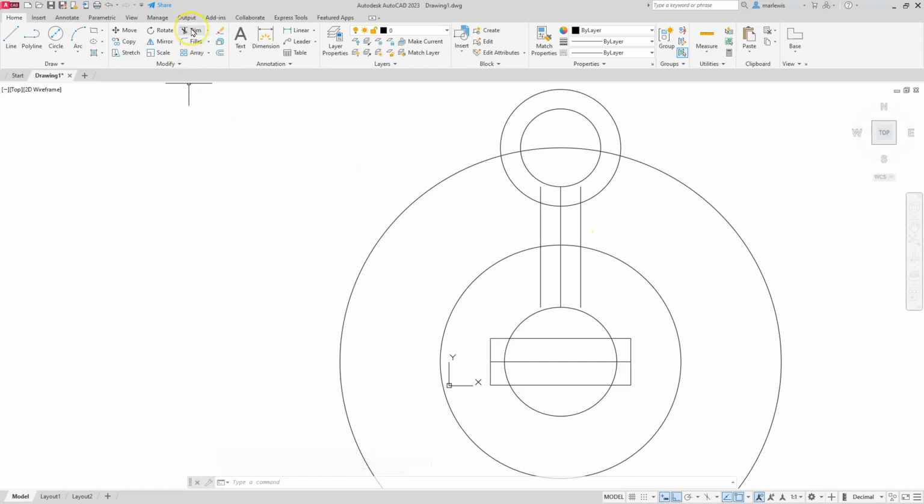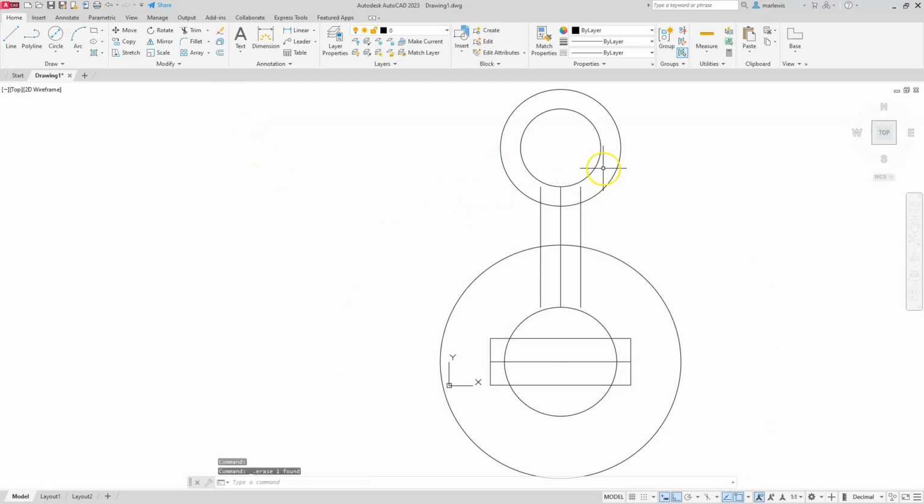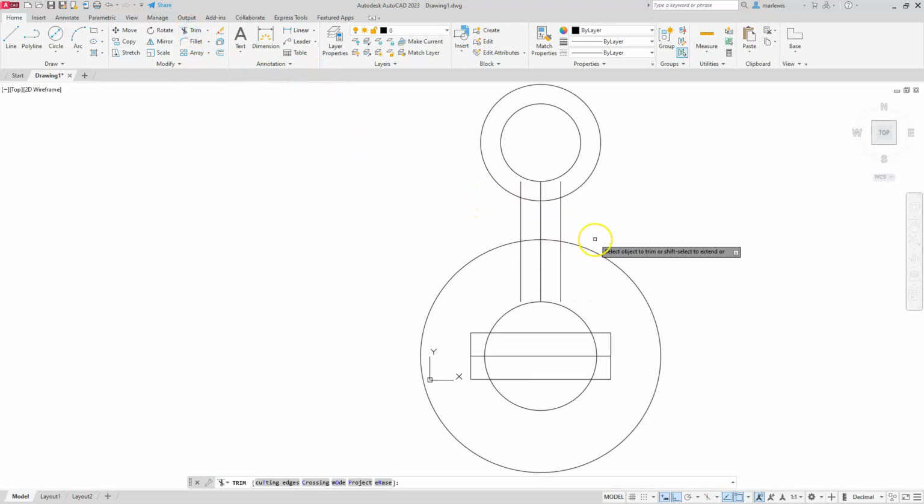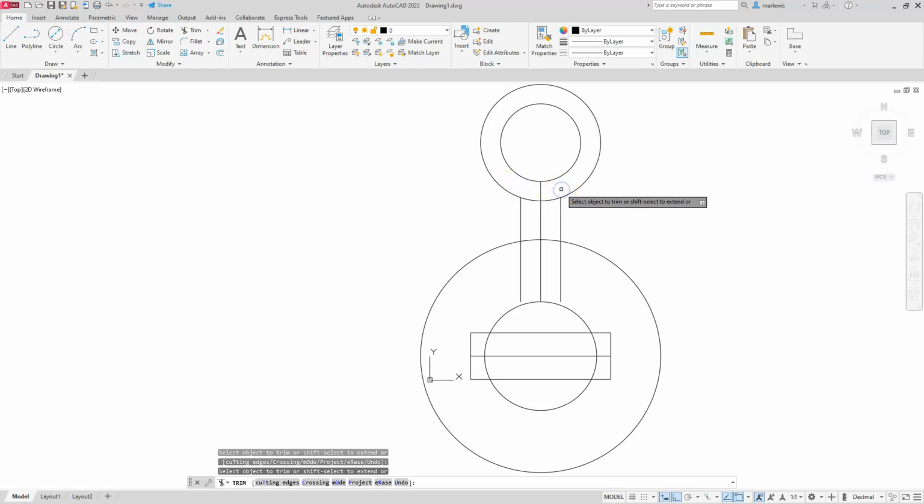All right, let's go ahead and do our last little bit of work here, which is trimming. We do not need this circle anymore since we do have our center located. And I'm just going to scroll out just a little bit more, and I'm going to do all the trimming that I need. So I'll go to trim, and the first thing I'm going to do is start with these two outside circles, and then I'll start with these two lines. All right, I do see that these two parts are gone, so I'm going to go ahead and trim those off. And that's all I'm going to do on this one.